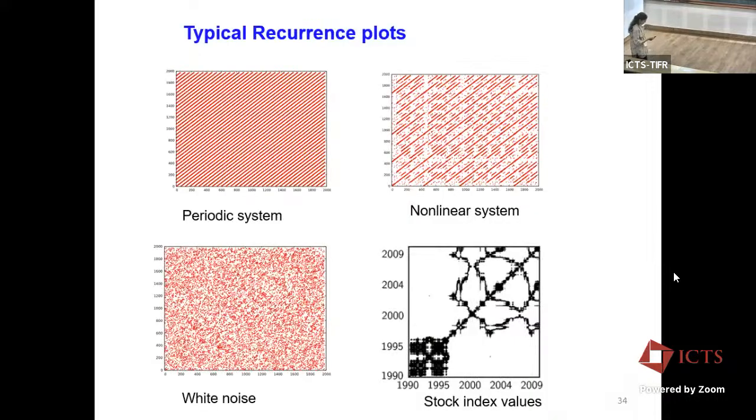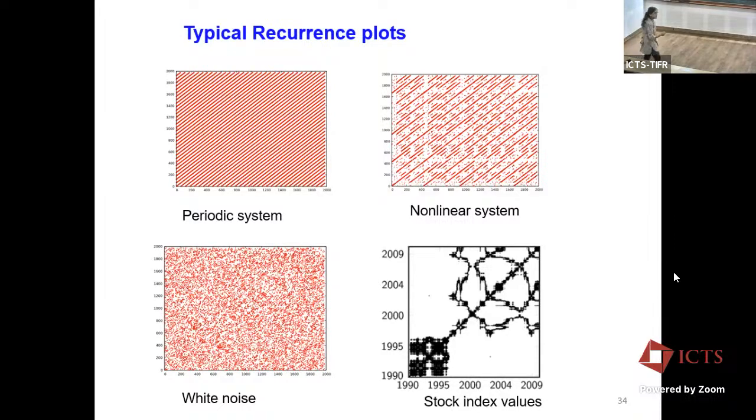That is not correct. So once you do all these things, you see for a periodic system, they recur after the same interval of time because it's a periodic trajectory. So the recurrence plot will have all diagonal lines because these are the points, both are points actually. Along the x-axis are the i values of the points on the trajectory, the y-axis also the same. So at every definite interval of time, they are repeating, so you have only diagonal lines.